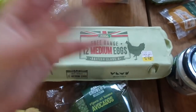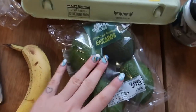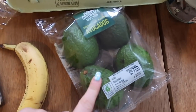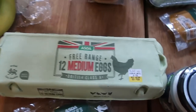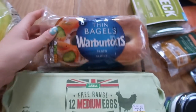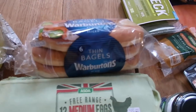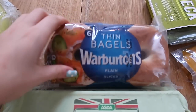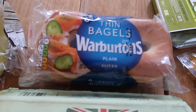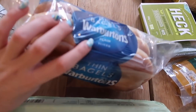I go through phases — I haven't eaten eggs for ages but recently got back into them. I like them scrambled or poached. So I thought I'd put a little bit of mashed avocado with them. And also with my bagel thins — there's not really much reason why I get the thins, I just like them because they're already sliced. I'm not very good at cutting bread and bagels, so I just prefer them sliced for me.